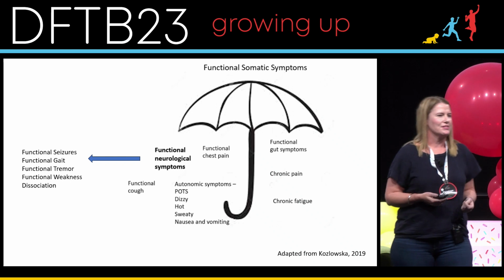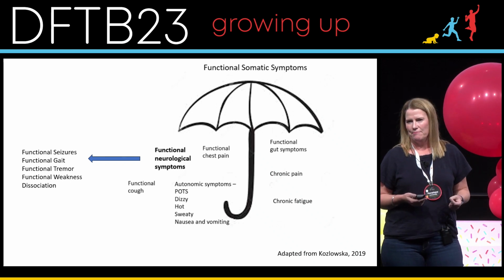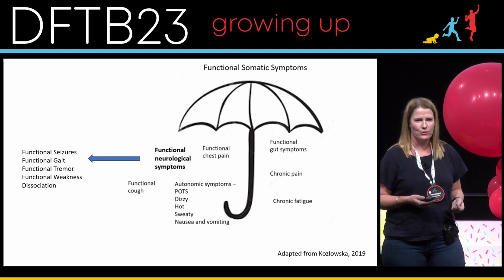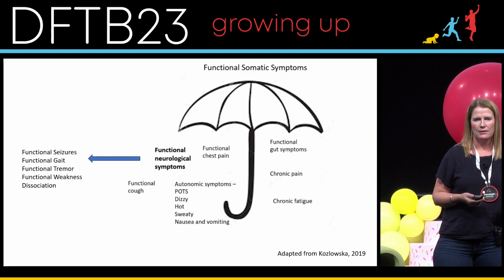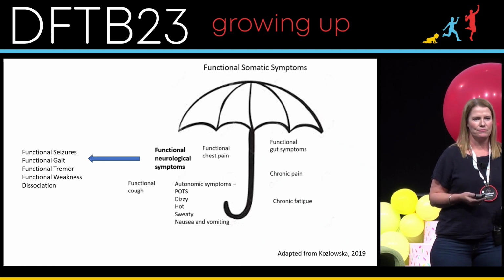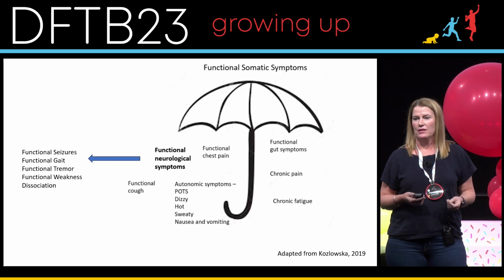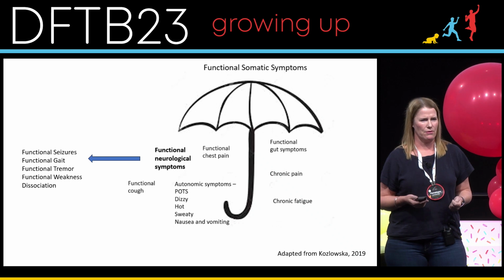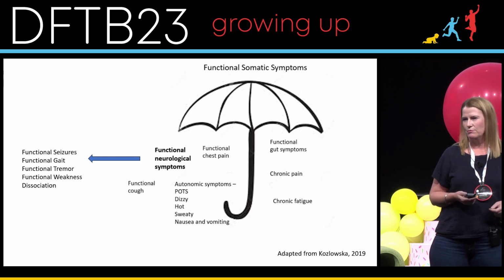I think a really good example is the term atypical chest pain. I think we use that fairly commonly in emergency departments. But what does that actually mean to the family? It doesn't certainly lend to perhaps looking at the psychological contributors, and also adds to the thought of, oh, I'm atypical, there's something perhaps that hasn't been found yet, something's been missed, and may lend to that ongoing presentation to emergency departments.